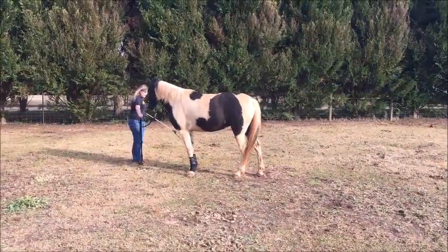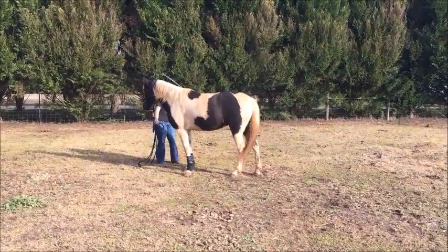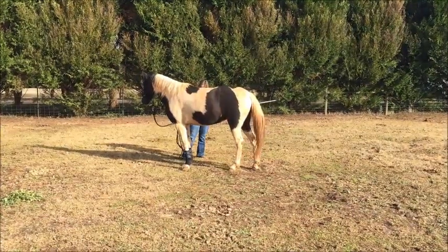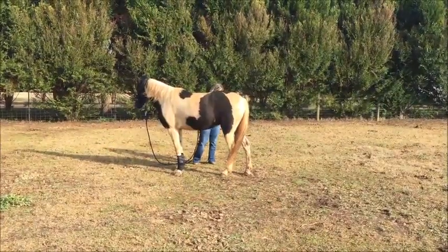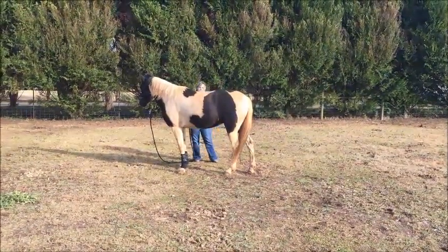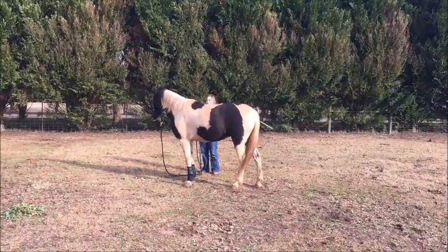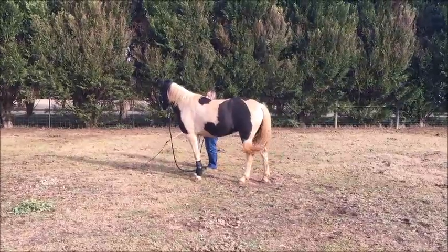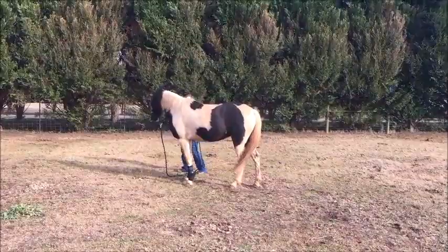See, and she moved there, so I kept applying the pressure, and now I'm going to move on to a different one. I could have stopped and rewarded her there, but she knows this. With your horse, in between the different levels of desensitizing, slapping the ground, throwing the string over their back, you may want to go ahead and give them some release in between those, and that probably would be a pretty good idea.